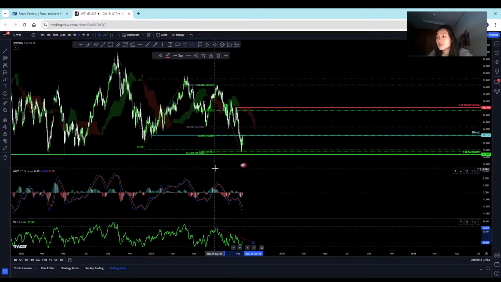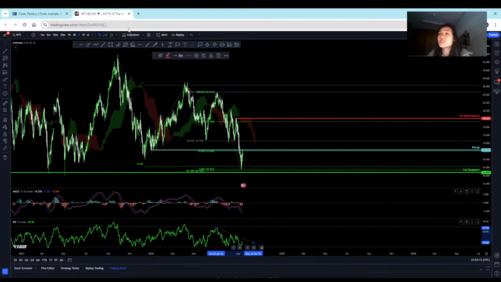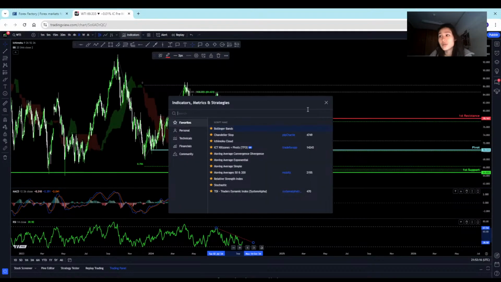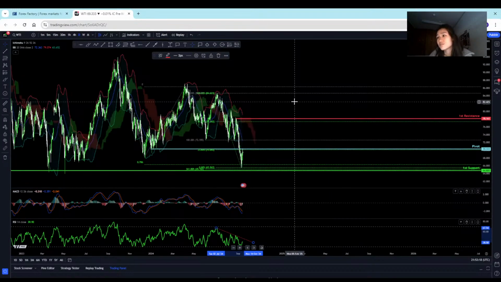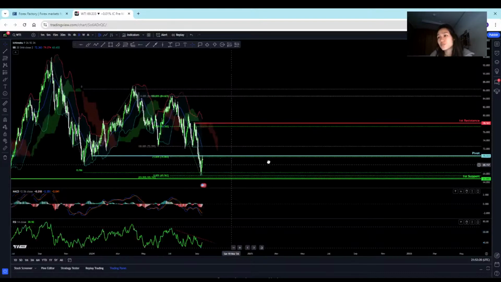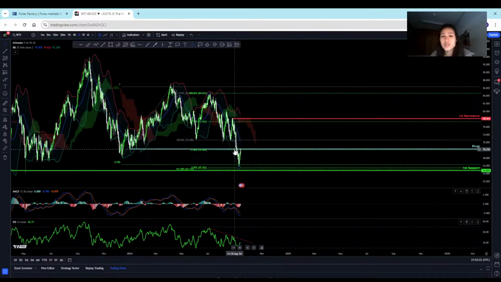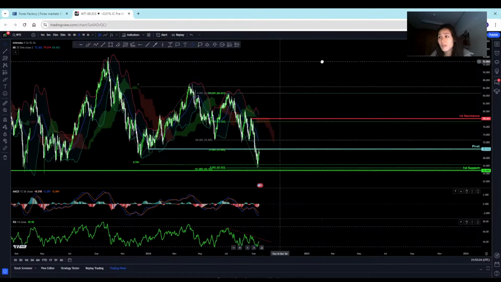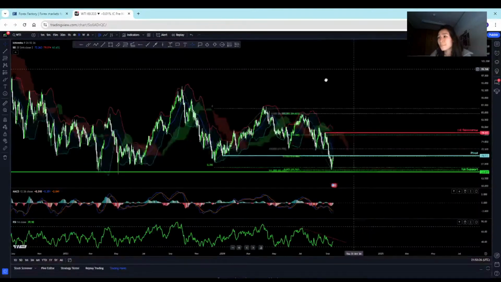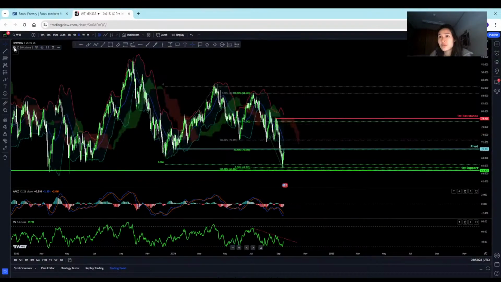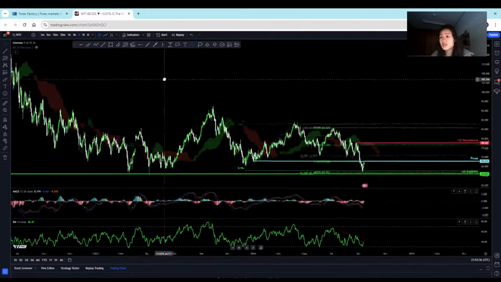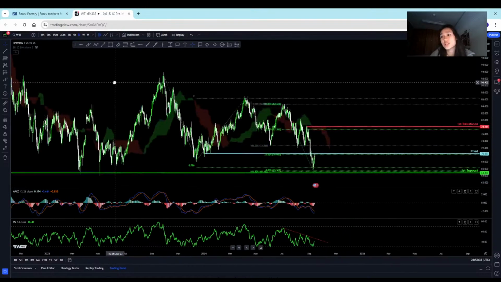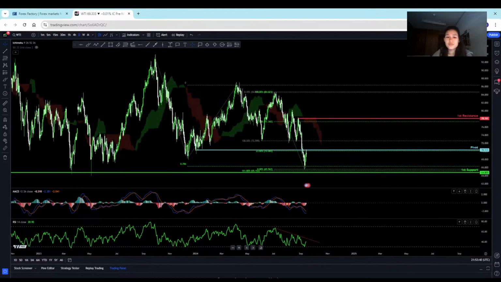Okay, let's maybe also take a look at Bollinger Bands. So you can see prices moving below the Bollinger Band, which is a bearish signal as well. But I'm gonna remove it because otherwise you guys can't see my analysis, like the Fibonacci's. So I'm just gonna hide it. But it does also support our analysis.